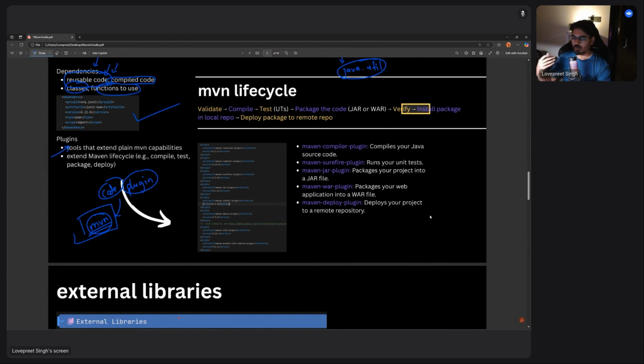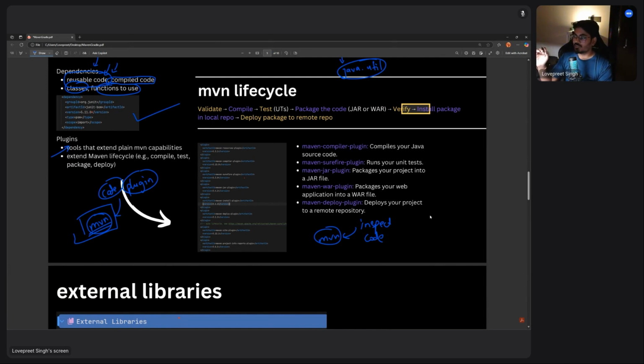That's why Maven and Gradle do exist in the market, because there are a lot of plugins. In our org we have our own plugins also, where we use, let's suppose, code inspection. You want to check if there is any security bug or something, you write your own plugin. Whenever you use Maven, it will use that plugin to inspect your code. So that is the difference from a dependency. A dependency is just code that you can import and use.